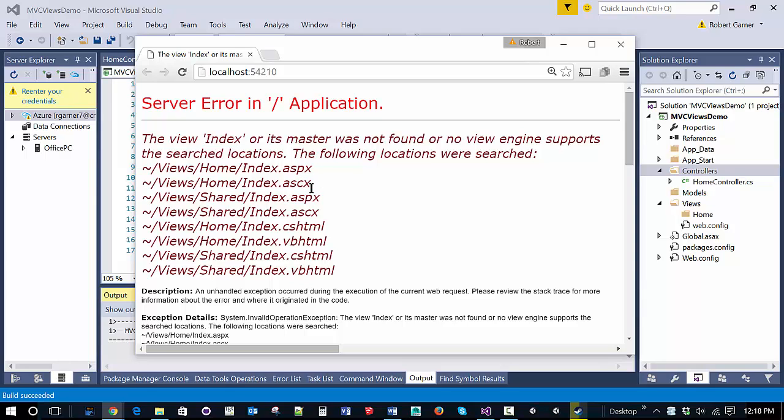ASPX and ASCX use your basic web form development approach. CSHTML and VBHTML use Razor code. So we're going to be creating our views using Razor code, and since we want to use C#, we're going to use CSHTML documents to create our view.